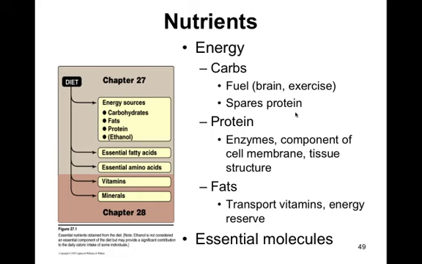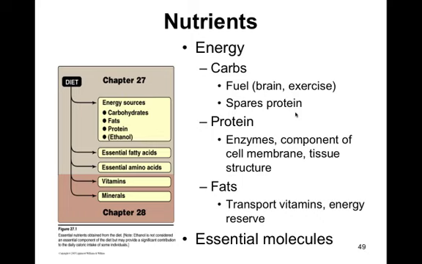So what are some of the macronutrients? Number one is carbohydrates. Some of the functions of carbohydrates in the body are they are used as a fuel during high intensity exercise. Carbohydrates spare protein in order to preserve muscle mass. And lastly, they are the main source of fuel for the central nervous system, your brain.